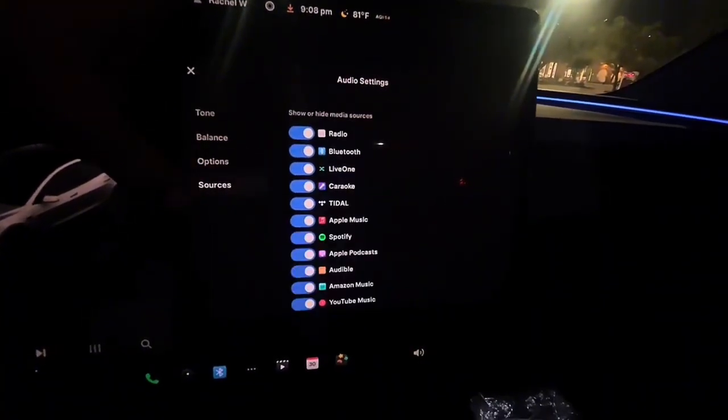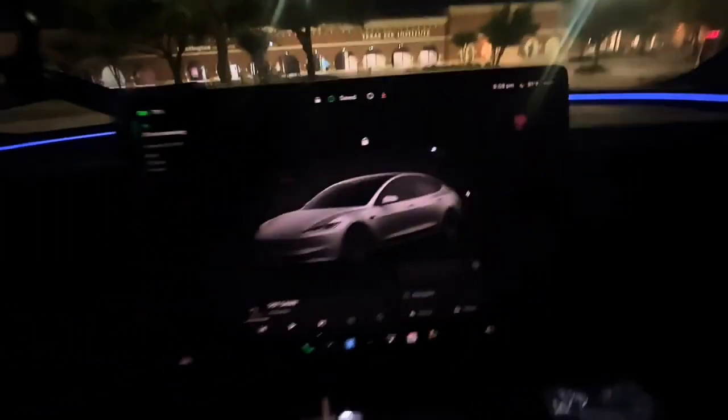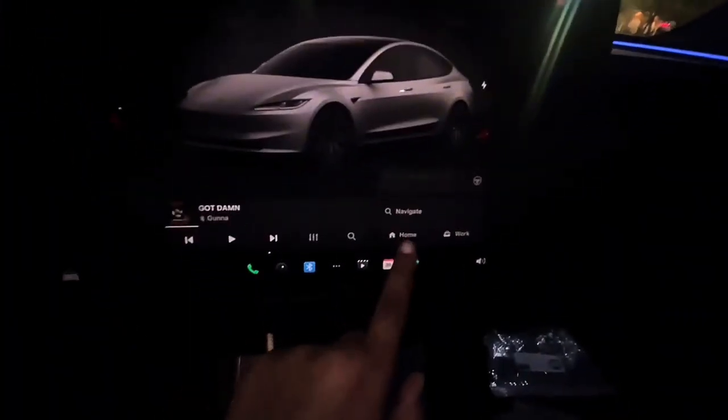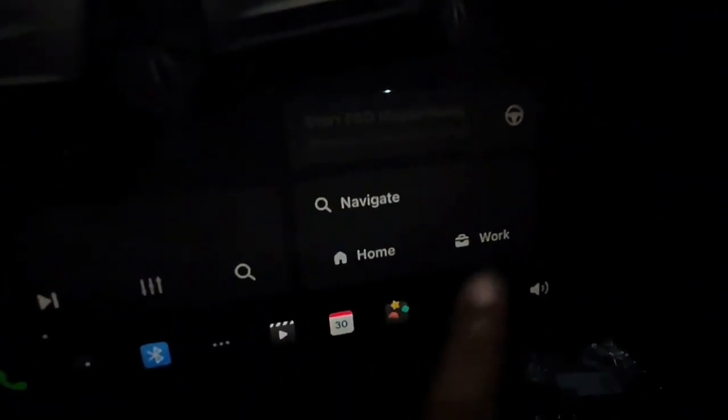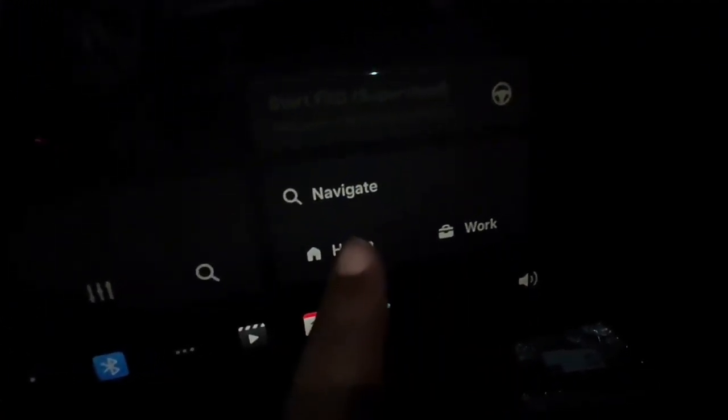Also with Tesla, you can play music outside of your car. So if you go park by your friend's house or something like that, you can play the music outside of your car and people can actually hear it. And I don't mean as in leaving your car doors open. I mean, they have a speaker system built outside of the Tesla, which means that you can hear the music loud as hell.